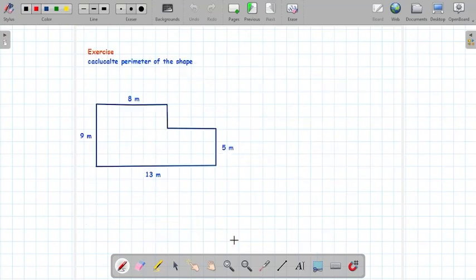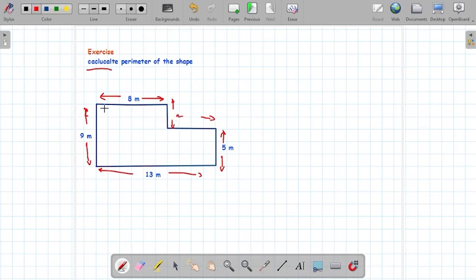Now let's talk about another exercise. Sometimes you will have a calculation. Let's say calculate the perimeter of the shape. So as you can see in this shape, I have the dimensions. I have everything ready for me. It's not about how to use a ruler. So this is representing 9 meter. This is representing 13 meter. This is representing 5 this side. So I add all the sides to calculate the perimeter. But there is only a small tricky part, that I don't have this dimension here, as you can see, and also I don't have this dimension from this side to this side. So what do I do?